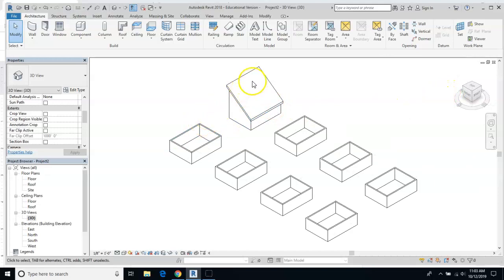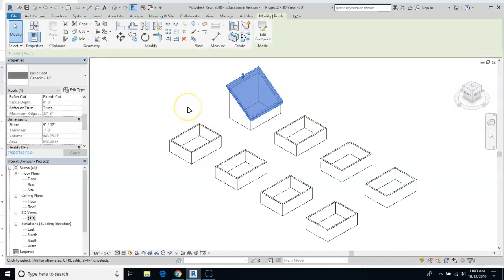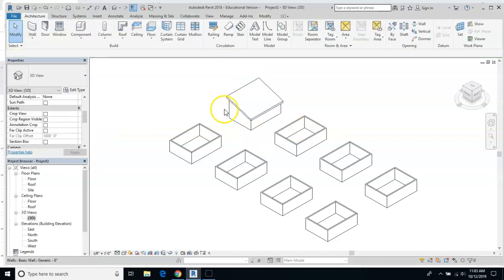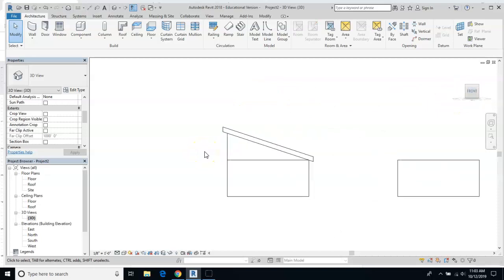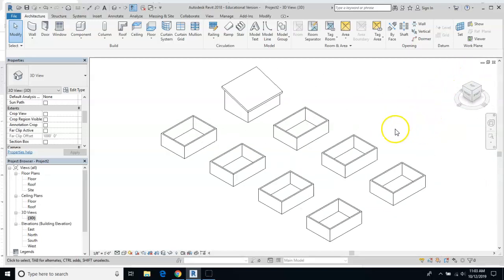Now this roof, sorry, is very steep, and we want to change the pitch on this. This is a 9-12 pitch, so for every 1 foot of run, there's a 9-inch rise, and that's very steep for a shed. So when I click on the roof, my properties panel changes, and right in here, I'm going to change this to a 4, and hit apply. If you were watching, the roof changed significantly in size. So there's the 4-12 pitch. For every 12 inches, it rises 4. So that is what we want with this first roof. You want to make sure you save this, and we'll talk to you about the next one.